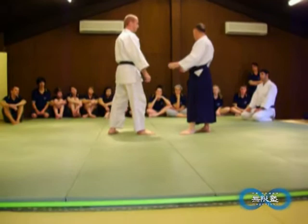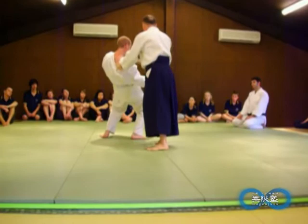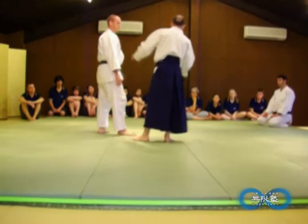How to unbalance it without using strength. So very, very small movement, from here, or here, or here, anywhere. So that from here is very easy. That's the idea. So you don't have to slow down. Basically, it's almost off balance, so you have to push just a little to make him lose his balance.